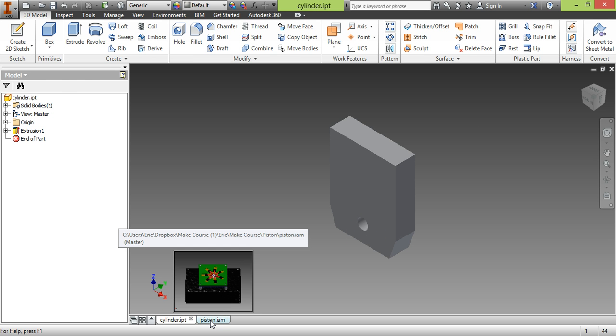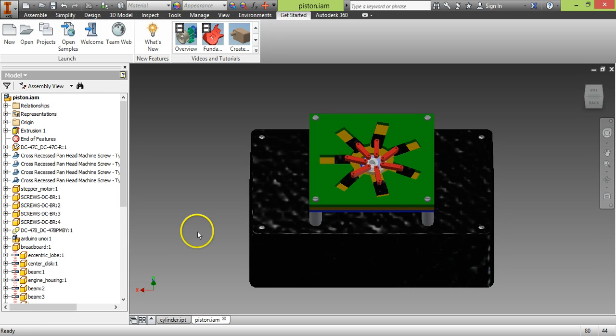Now, the next section we'll talk about is assemblies. This environment allows you to assemble the parts you've created into a single system. This is done by placing all of your components within the assembly and then applying various constraints to these parts.